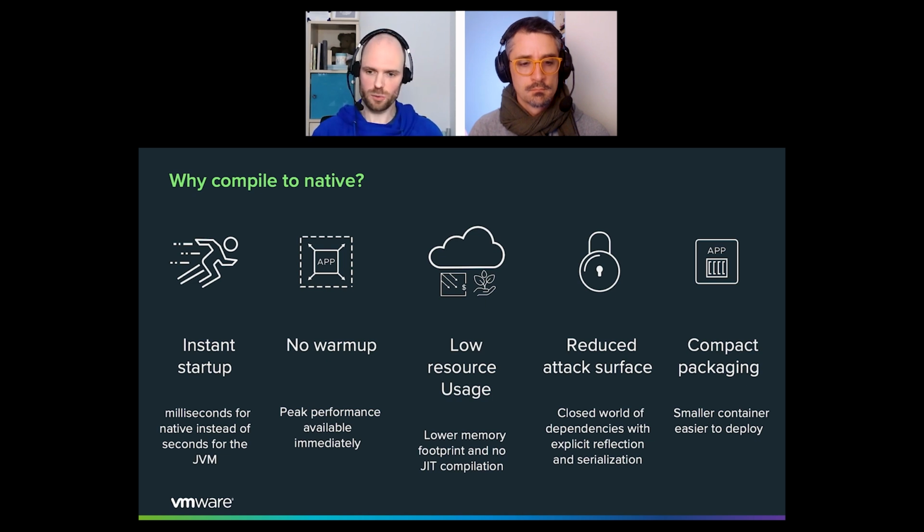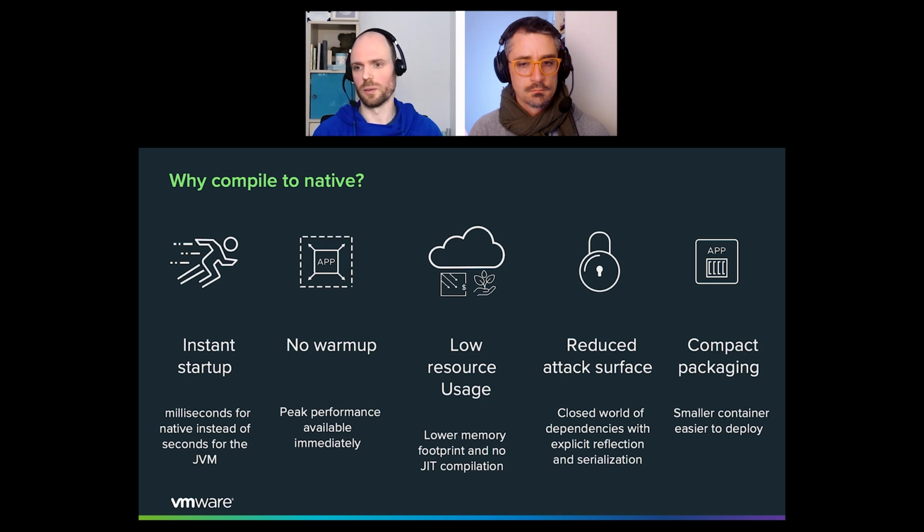You also get a reduced attack surface because the way native image works is it does a closed world analysis, which means it starts from a point, your main method normally, and then it looks what is actually used, and it does not put all in there, but everything which can be reached from there. And this means your world is smaller. There is less code than in a JVM, in a jar, which means there is less attack surface. And another advantage is you need to enable reflection explicitly. So you can't do reflection on any types, only on these who are enabled, which further reduces the attack surface.